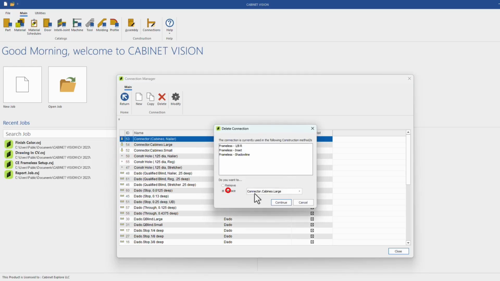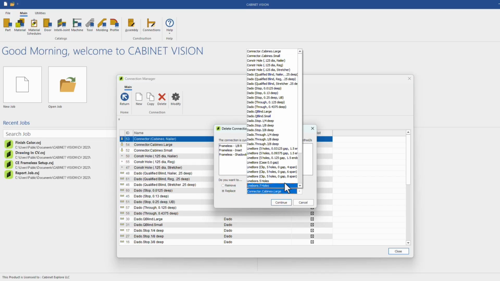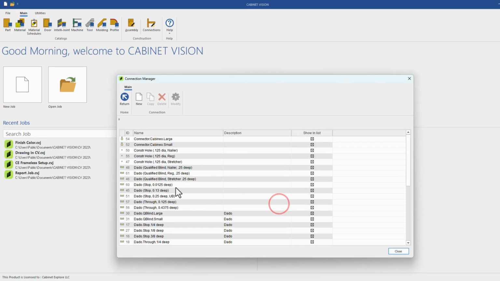And again, I like the large and small. I think it's less to maintain, but if you for some reason need that middle size, like if you want separate spacing or whatever for your nailers versus your toe kick or your stretchers, you can create more of those. I just found that large and small fits enough needs for me, and I can share the spacing for all the small parts, and I can share the spacing for all the large parts. So let me replace this cabaneo nailer with cabaneo small that I just created. Okay, that's looking good.